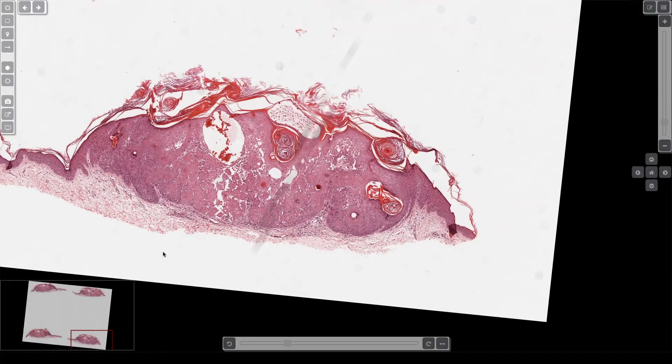In real life, I do see on a regular basis some that have glassy kind of atypical stuff. And especially if it's transected, I will sometimes include a comment like, there's atypia that I think is reactive, but I can't see the base of the lesion. And if it grows back or you're worried, you can do another biopsy.